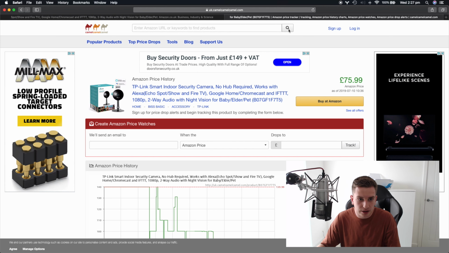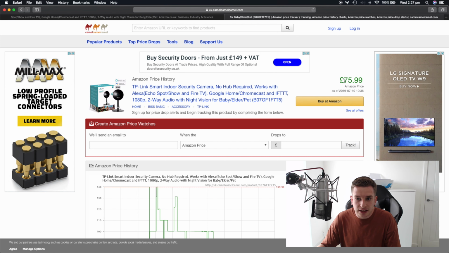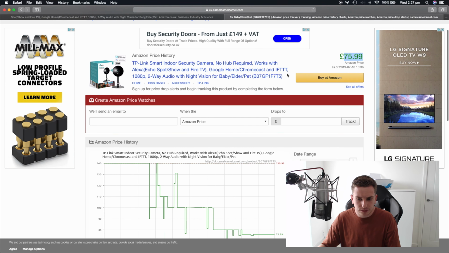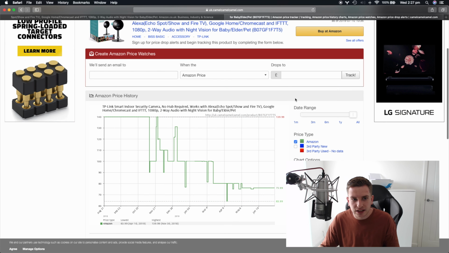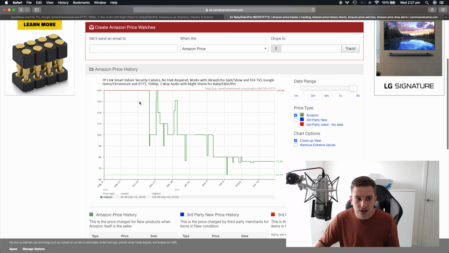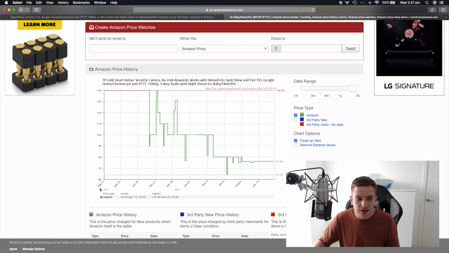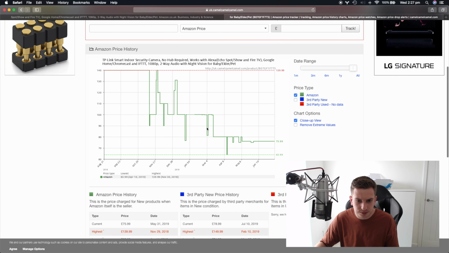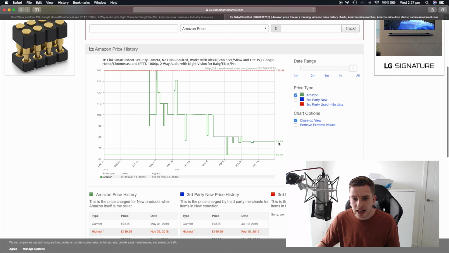Boom, there we go. So you can see that this hasn't actually updated the price as of yet, because it's still saying $75.99. But if we scroll down now, we know we're tracking the right product here, and we look at the date range. Now this is date ranging all the way back to August the 21st, so a couple of months, but we can change the search range here. And we can see now for a good month or so, it's been sat at the $75.99 mark.